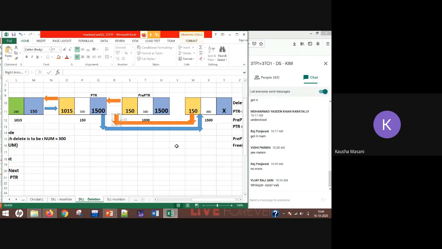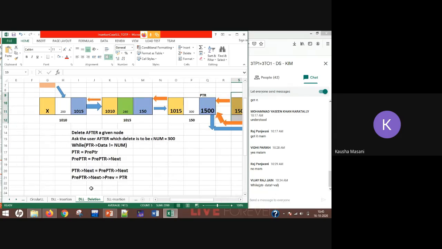Okay, this is what is happening. You created one forward link, you created one backward link. Now you can easily, without any tension, free up this whole memory space in between. So what you are going to do is call your free function. Inside that free function, what will be the pointer? Your free PTR.